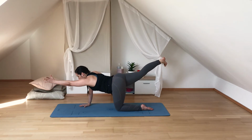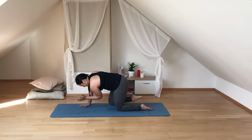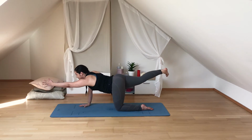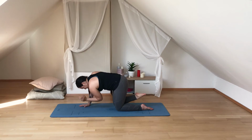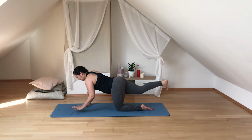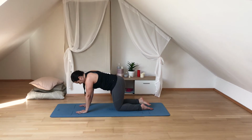Inhale, extend, reach long. Exhale, elbow to knee. Inhale, extend, last one. Exhale, elbow to knee. Inhale, reach long. Then exhale, bring your hand to knee back down towards the earth in your tabletop position.